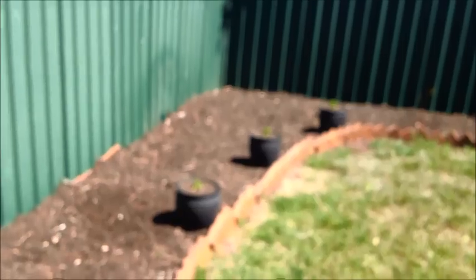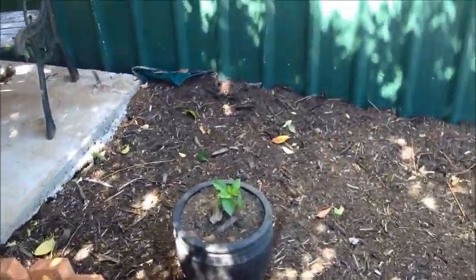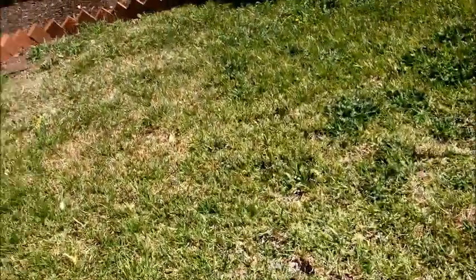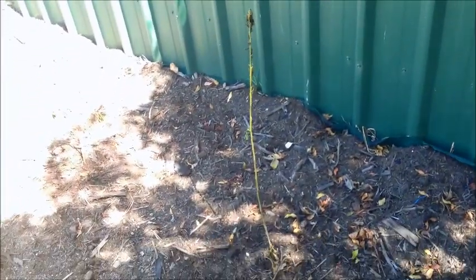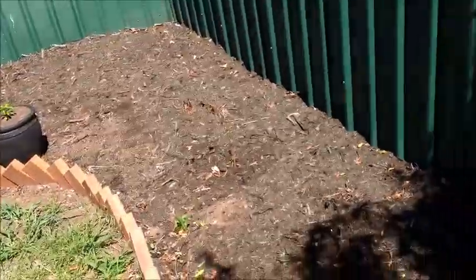These two habaneros on the left here, well, the three on the left, are looking a lot healthier than the ones on the right. Those three are a bit smaller, but these ones are looking healthy. The leaves are a bit wider and can gather more nutrients. That one actually might even survive now, because it looks alright. That one I think gets too much sun, so it's not going to survive there. This one looks like it's going to do well. And that's week 6, y'all.